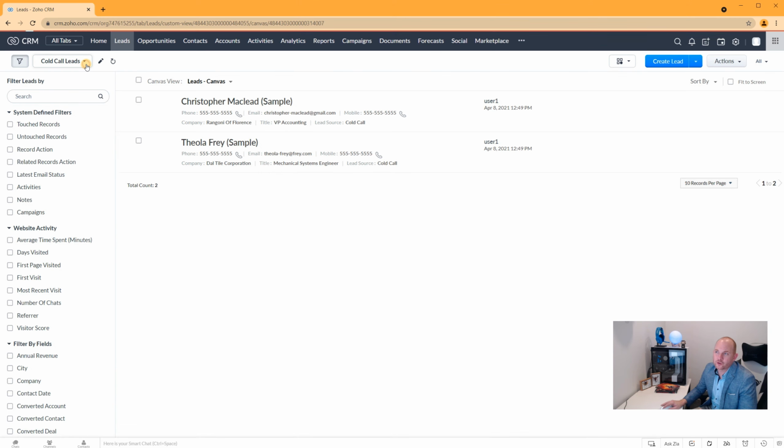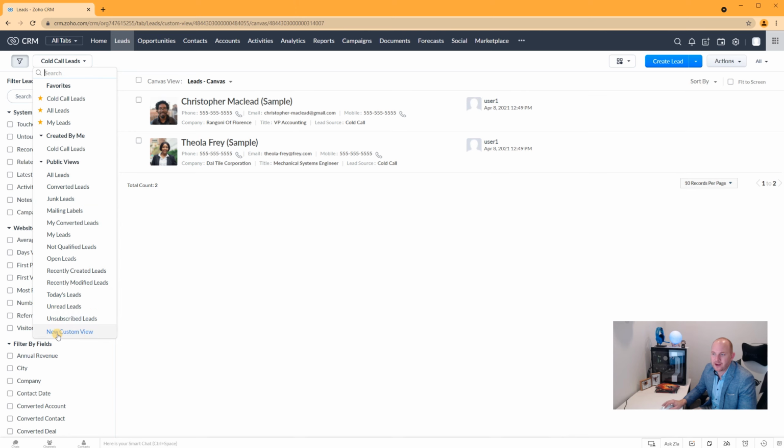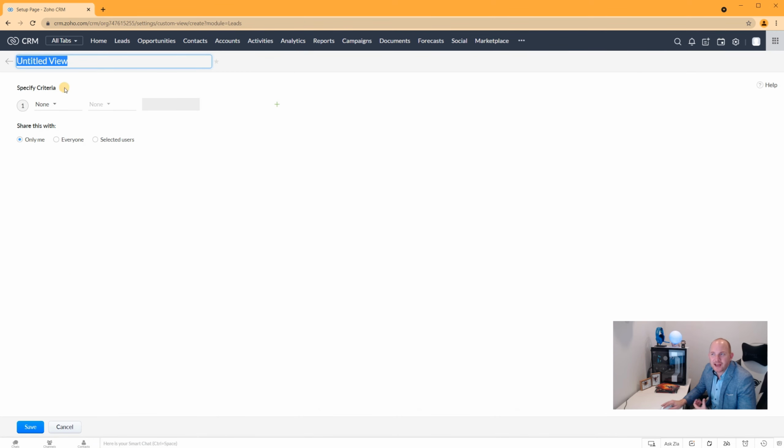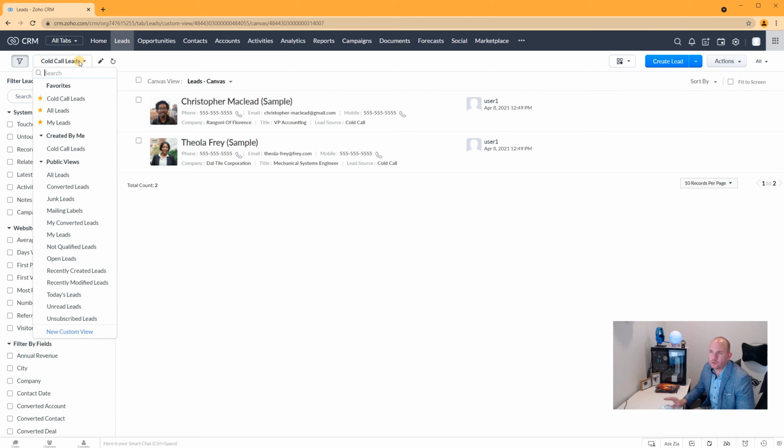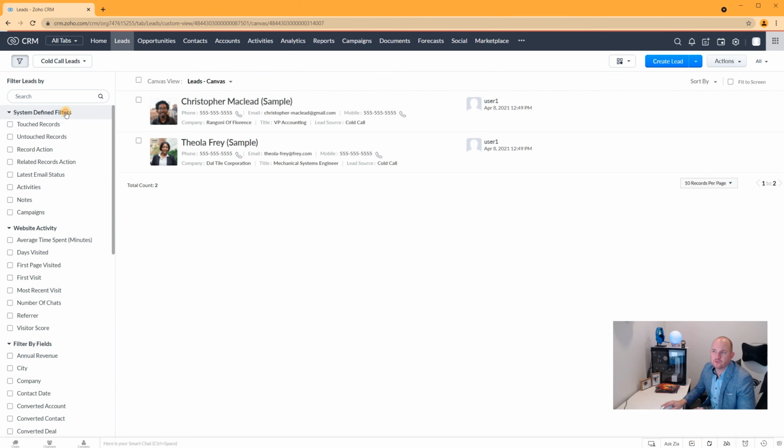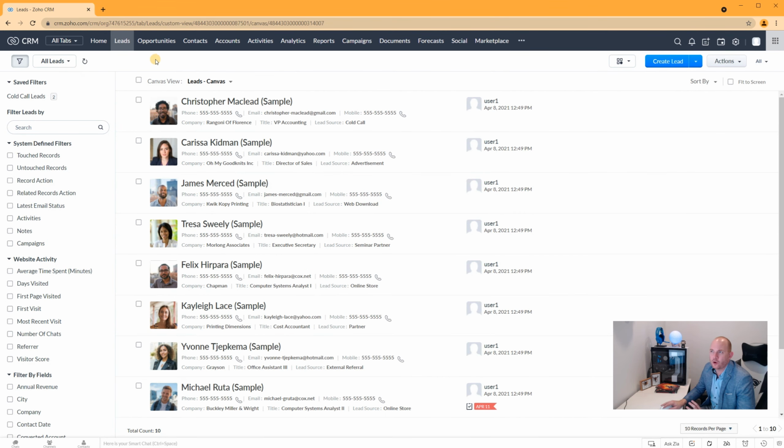Now, if I wanted to create my own, I can pull the lead drop down and I can come down to custom view. And now I can give it a name and define my criteria, and I can choose to share it with other users in the system or just keep it for me. You want to make sure that if you're confused about what records you're seeing, make sure that you've got all leads or all contacts or all opportunities selected and that there's no filter criteria applied. That's going to be critical to making sure that you're not looking at the skewed version of the data.